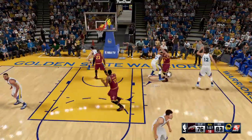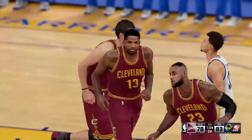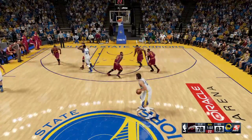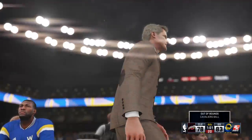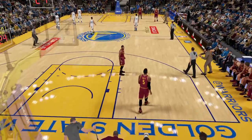The drive by Love. A shot by Thompson, and no one's around. A tad short, but it's good off the front iron. You know, of the last 6 baskets, 5 have come on the interior. This is major smash mouth basketball, guys. All about imposing your will offensively, getting exactly the kind of looks their coach drew up. Cavaliers timeout.